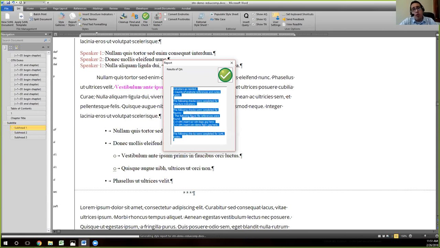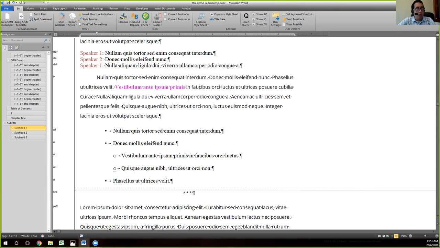Were you to run this check on a file that has not been refined and checked, you'd get a lot of errors because it will find a lot of non-SCML styles. So that's why this is the point where you check for this, right? And this is where we start getting into the checks and QC. So we got our green check mark, everything's great. We're going to go ahead and save our file again. It's always good to just hit Control S. It doesn't take very long, and it assures that everything that has been cleaned up is nice and cleaned up.